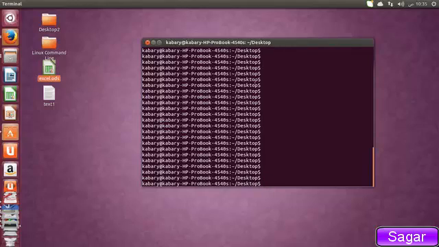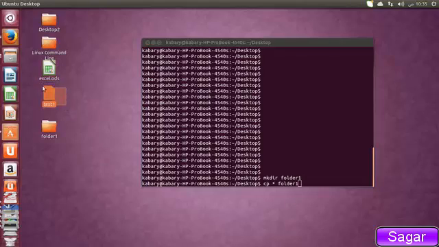If I go to the desktop and make a directory first, called folder1, and say cp star folder1, what will this command execute? It will copy everything and put it in folder1, except the directories, because as we said, you cannot copy directories into another directory, you can only move them.